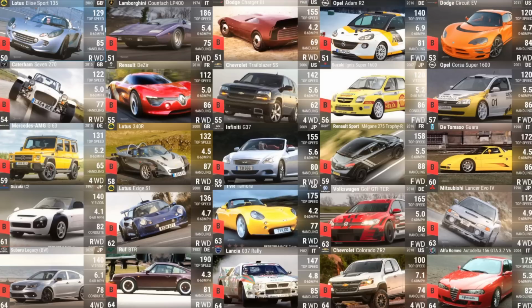cannot be stopped. These two cars have been in here since the start, and nobody has replaced them. We've seen introductions of that new Infiniti, and the Ford Explorer, and the Ford Expedition. Yeah, nah. You cannot beat the AMG G63 and the Trailblazer. Also, we have the Opel Corsa and the Megane. And the Megane, this thing is just absolutely fantastic. It's a maniac, this car.